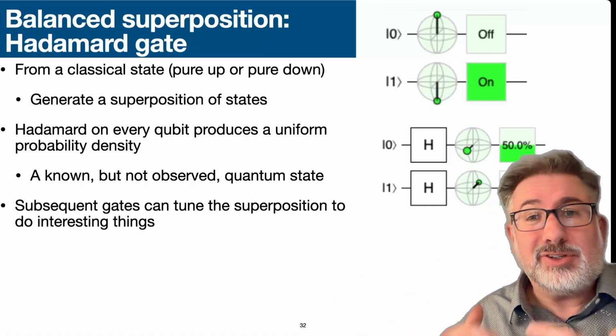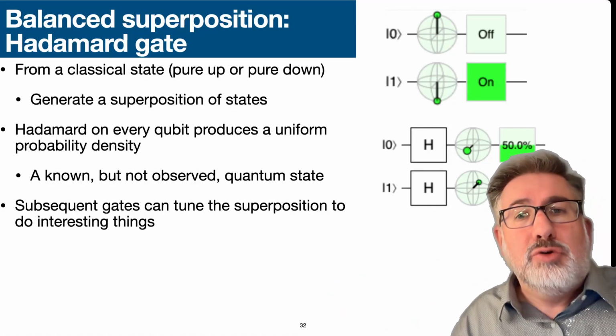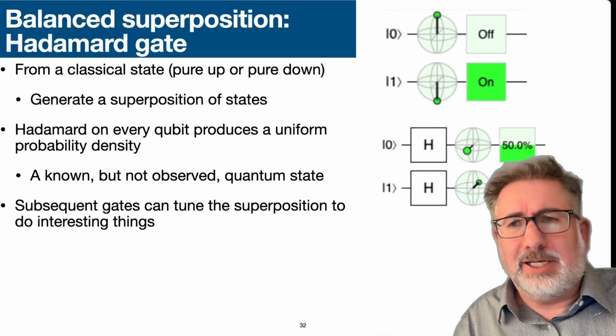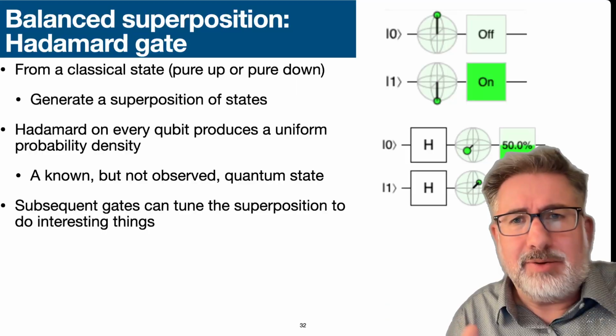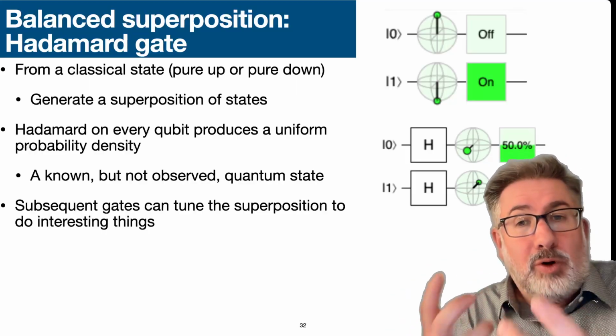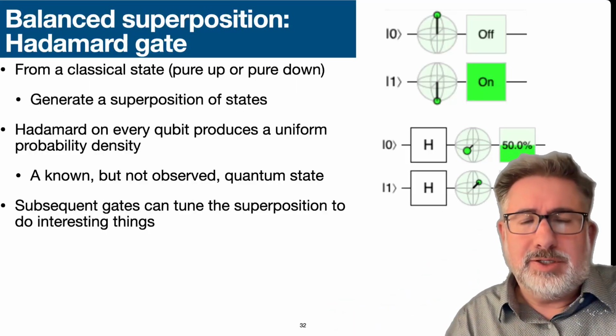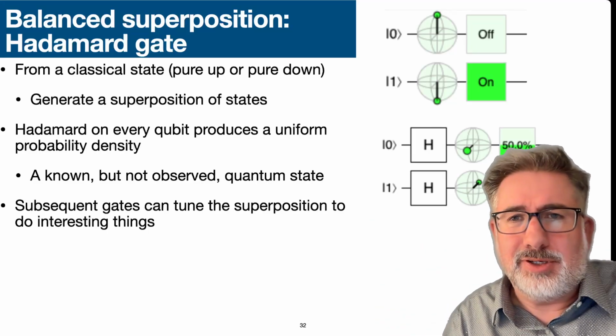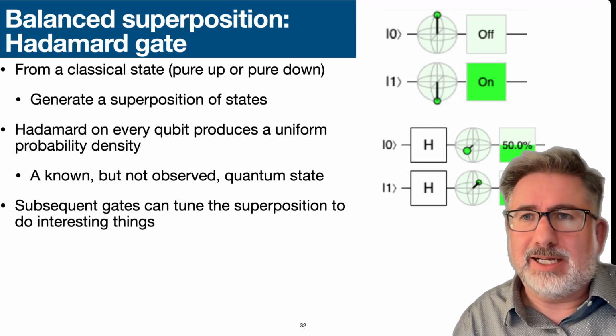Now, to do this, we have to start with a uniform distribution of states, right? We can't start with them all being zeros and ones because then we won't have anything to modify. We don't have anything to manipulate. So we want to start with a uniform distribution so that the oracle can sort of tweak the answer that is going to be satisfying of the correct answer.